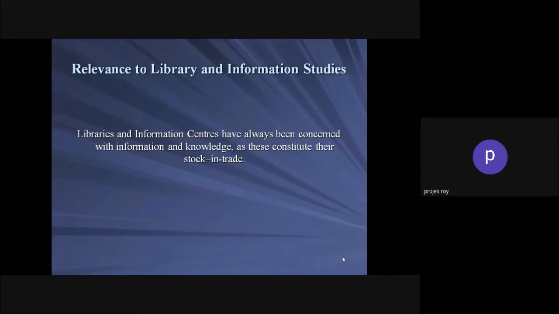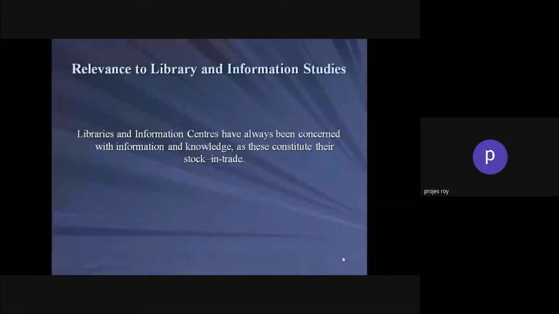Besides the library, the information center is also very important, so that's where we find today's library and information center. It is not just the library; now it has added the information center. You are studying a master's in library and information science, not a master's in library science. Previously it was master in library science. Now it is MLIS, master in library and information science. So library and information are very correlated, core concepts.